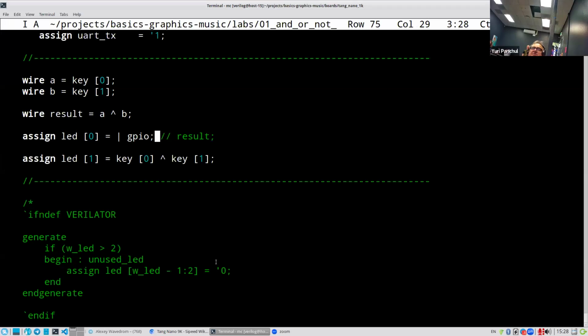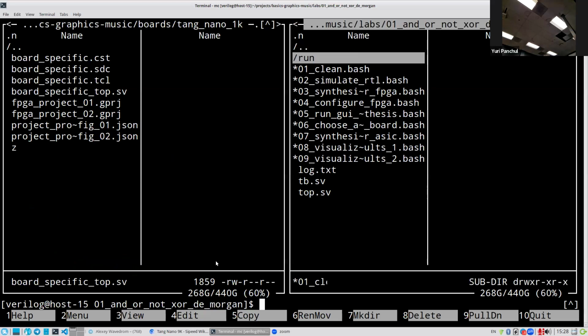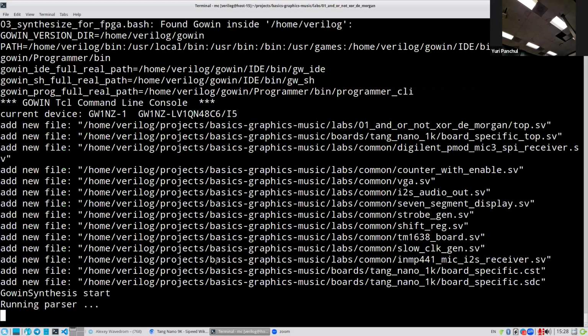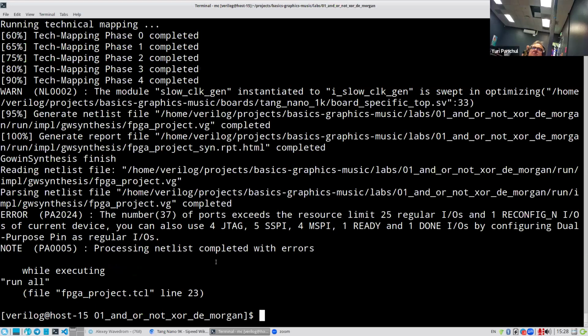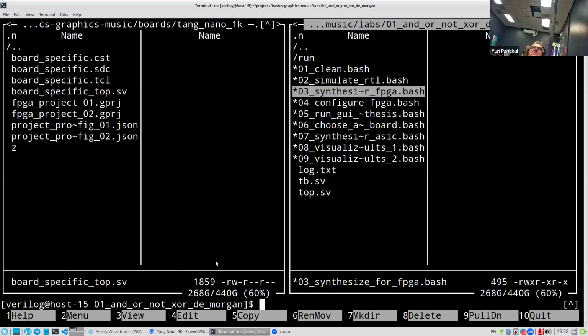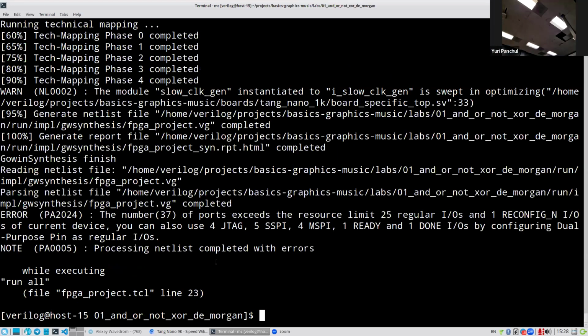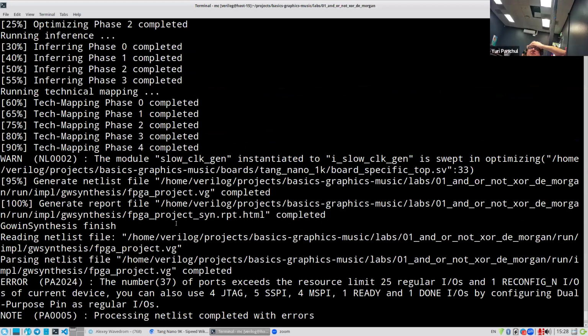Okay. So let's see whether it's going to be synthesized. Whether we are getting, oh, they did produce some error messages.